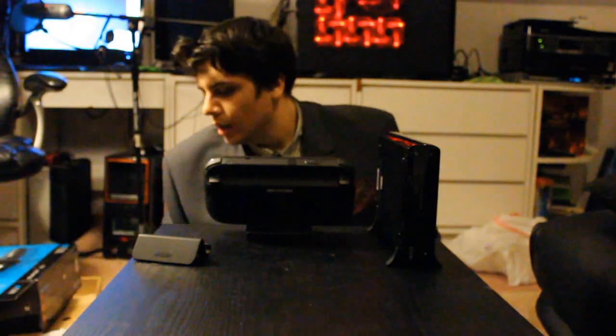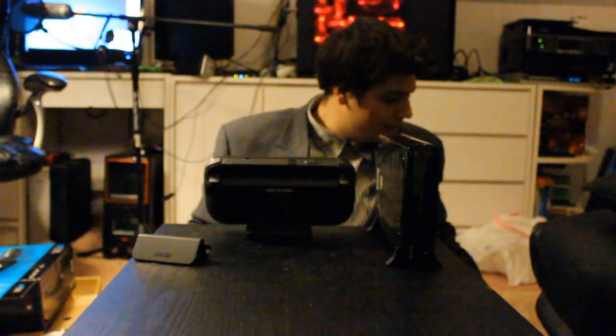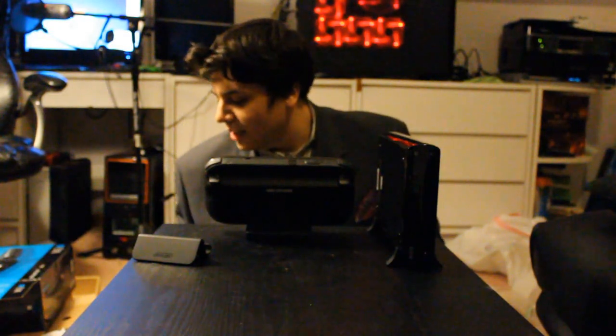The accessories and the HDMI cable they included - there is no composite cable. As far as I can tell from what I've unboxed, they have given you no composite cable. So if you don't have a Wii - because it would be the same cable as a Wii cable - and you don't have an HD compatible TV, if you still have standard definition, you cannot play the Wii U unless you go out and buy separate cables. That is very silly. Make sure to buy yourself a component or composite cable depending on your TV, otherwise you will be SOL.